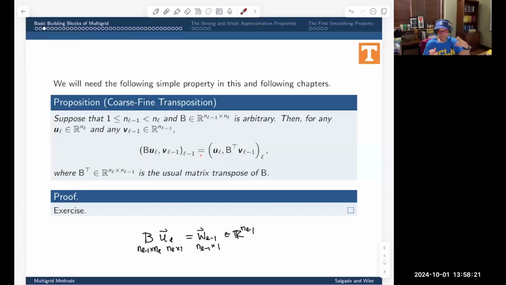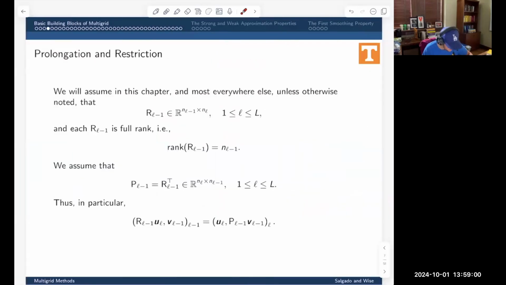But the fact that they're equal is the punchline of the result. When I throw this guy over to the other side, I have to change one thing, or two things. I have to change the matrix to its transpose, and I have to ratchet up the level of the inner product. So maybe I would better call this the ratchet proposition. Whenever I take a transpose, I have to change the B to B transpose, of course, throw that to the other side, and this guy gets ratcheted up. And the proof is just left as an exercise. It's fairly simple.